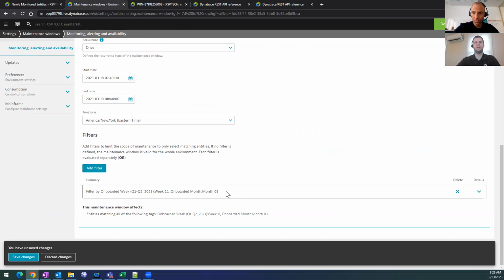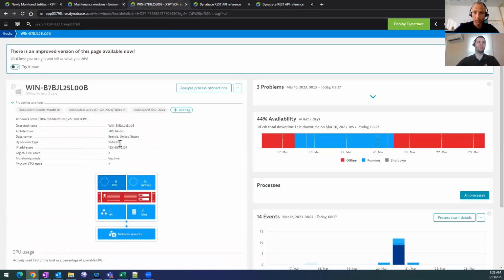We also incorporate host group, because keep in mind, when you're setting this, this is going to be every entity in your environment with these tags. So you have to be cognizant of that. Unfortunately, in this little demo, we don't have a host group set, so I won't be able to show you that, but you would create a host group tag as well. That can be done through the UI, and that's listed in our documentation posted on the Dynatrace community.